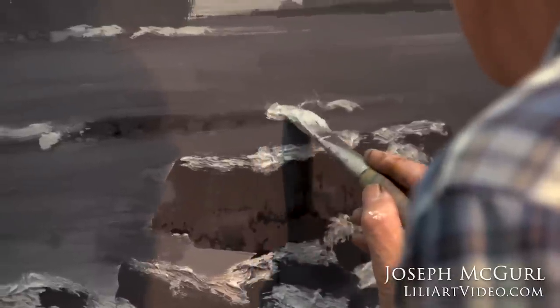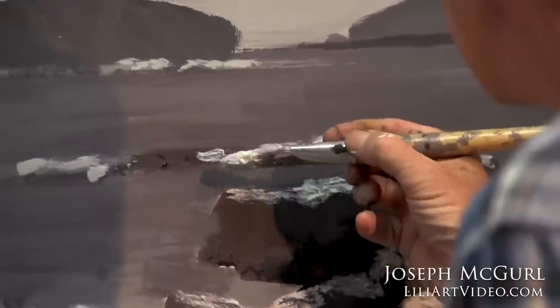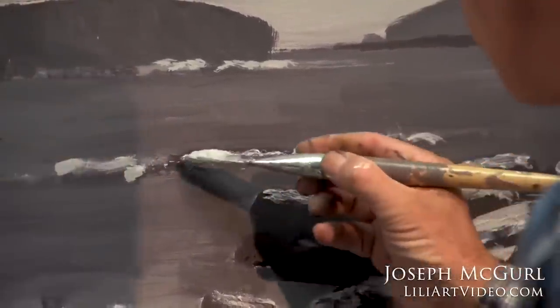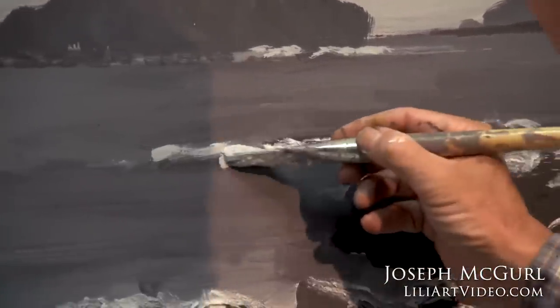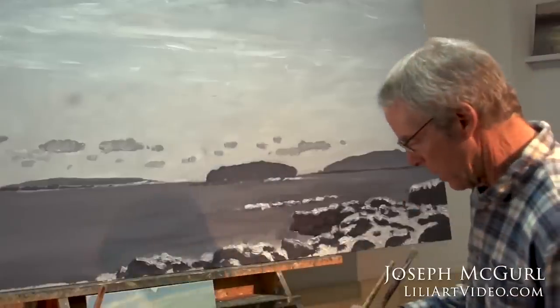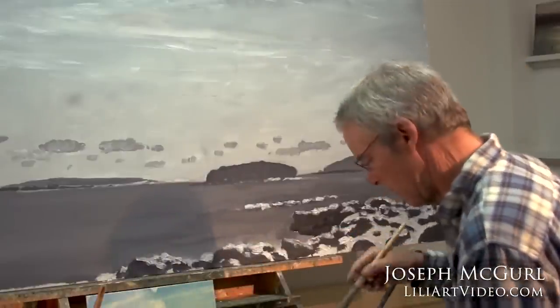Put a little back here where the wave is breaking and where this ledge is. So I think I made the studio painting more interesting than the plein air painting. And that oftentimes is my goal.